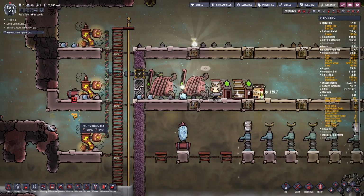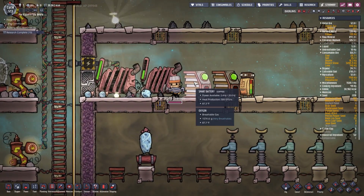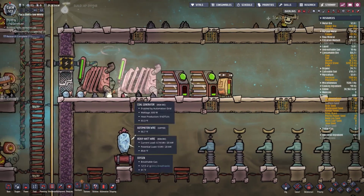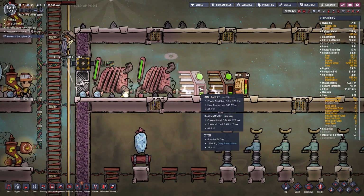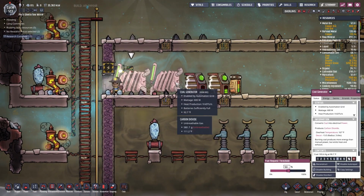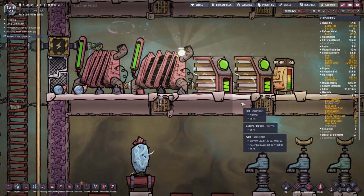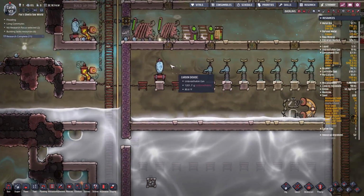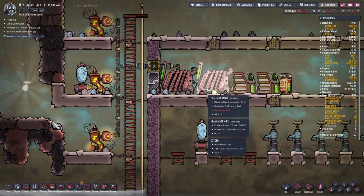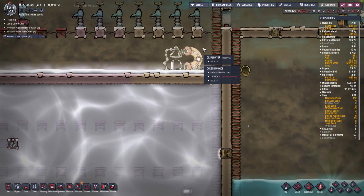And let's go ahead and copy this over. Okay, so now we've got 2 of these. Now let's see if doubling our... Yeah, so this is charging up batteries, so the 2 of these should be able to keep up. Oh yeah, so we're already going to start running into the whole issues of the base. Yes, we're getting more advanced and we're upscaling the base, but that's going to cause its own set of problems.